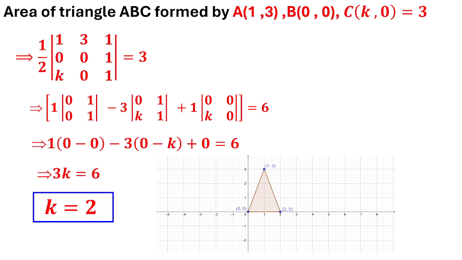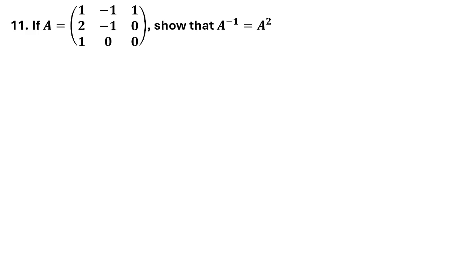That is another answer you can give, but I have given you only one answer. But the answer is k is equal to plus or minus 2. Well, now a is equal to something, show that a inverse is equal to a square. But be careful. If this problem is coming for 3 marks, for example, will you find a inverse? I don't think so. It will be a very, very lengthy one, because you have to find cofactors, you have to find its adjoint, and you have to find its determinant, and so on.